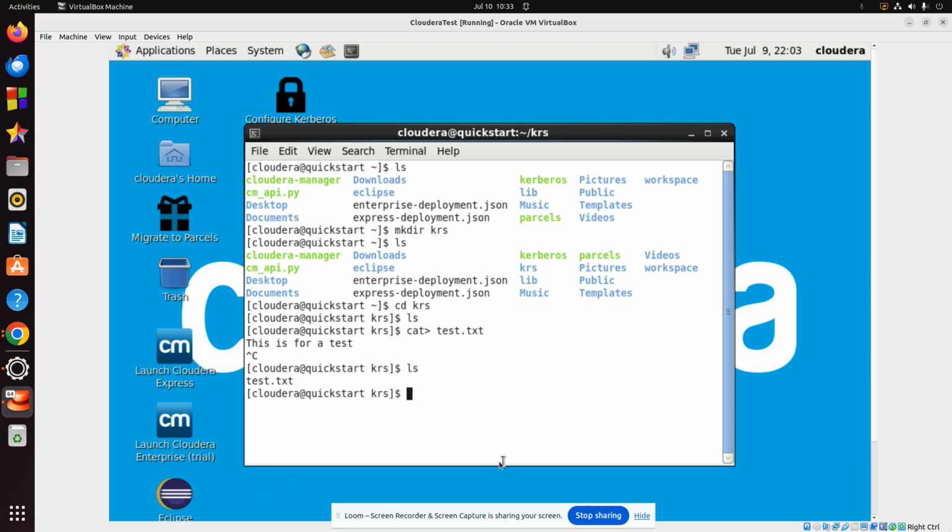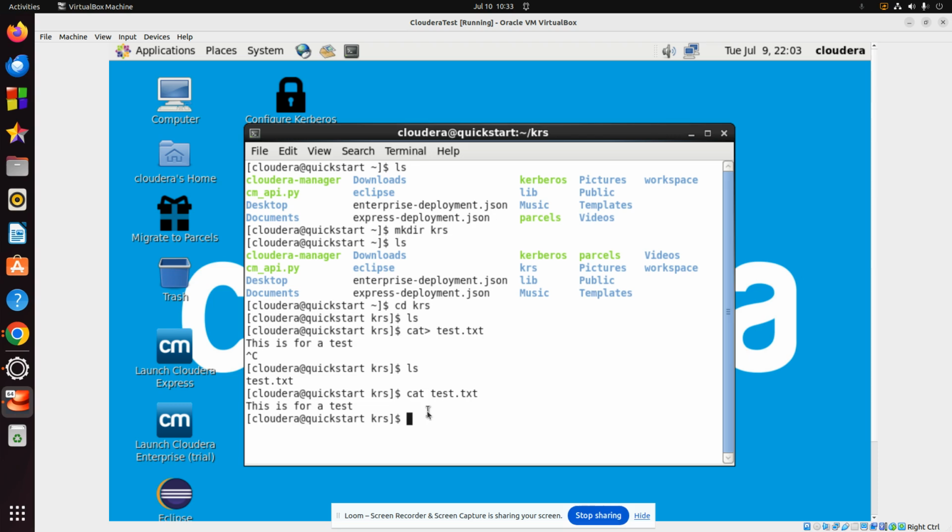Now if we want to see the content of the file, cat file name. To create the file, cat greater than symbol, so that the content is placed into that file. Now cat test.txt. The content will be displayed. This is the content we have placed in the file. This is for a test.